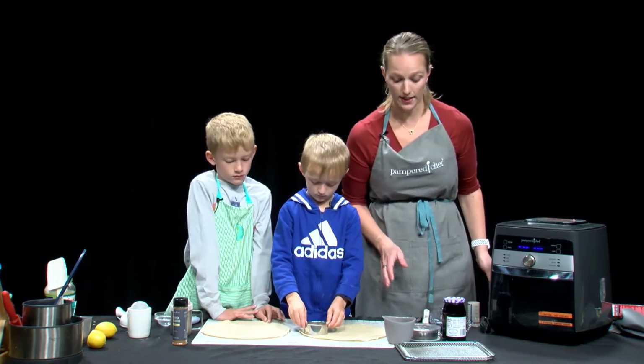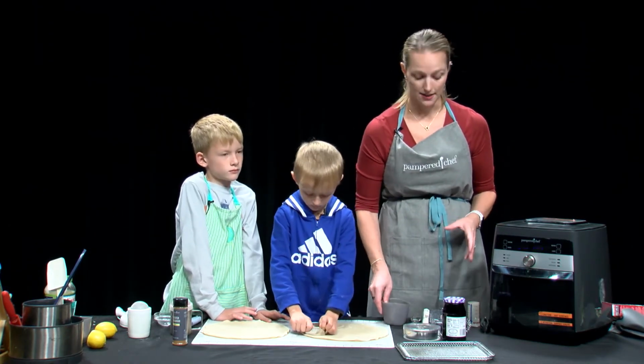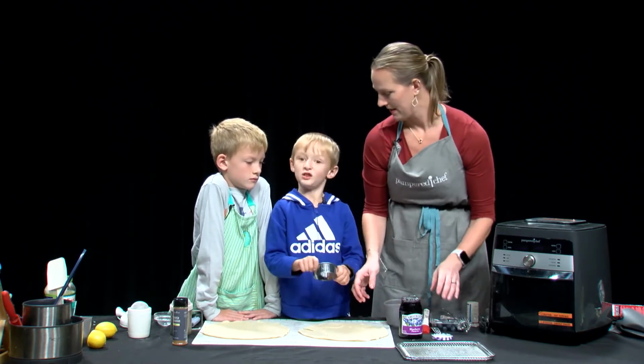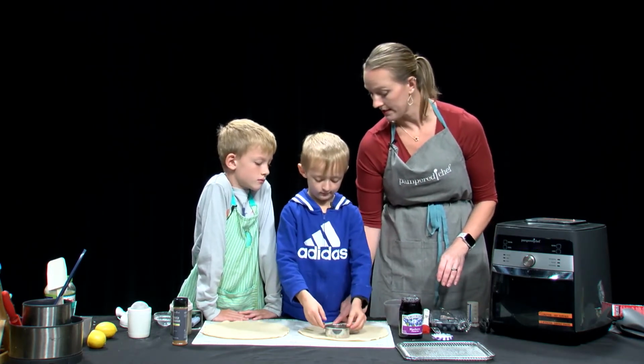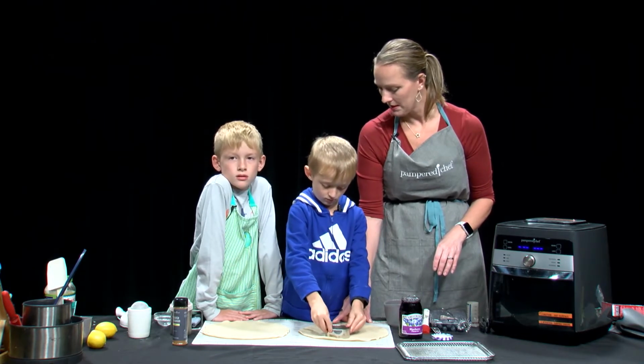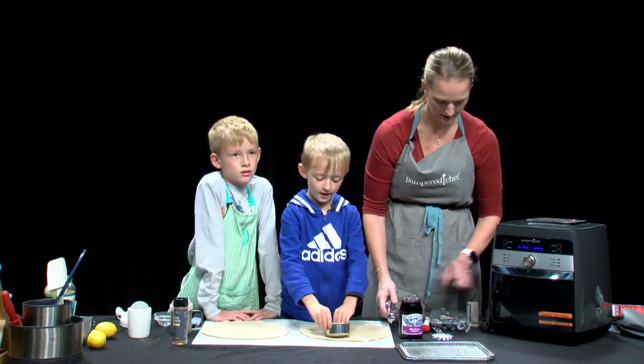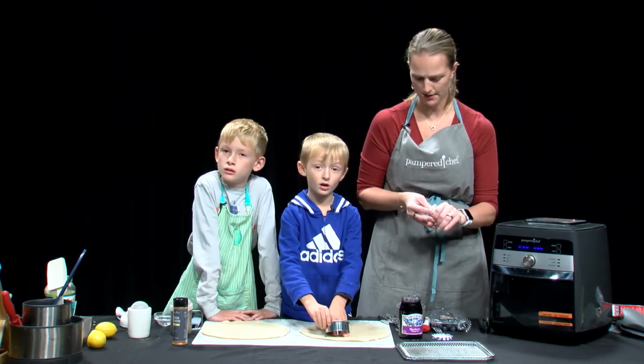Now, for the filling, we're only making 8 little pies. We don't need a ton of filling. So we're going to start with some blueberry jam. We're making blueberry pies. No, we're making 16. Well, right, we're going to have 16 of these pieces, but that means each of us can have 3. But you need 2 pieces for each little pie. All right, so each of us can have 1. Yeah, we're going to start with 1.